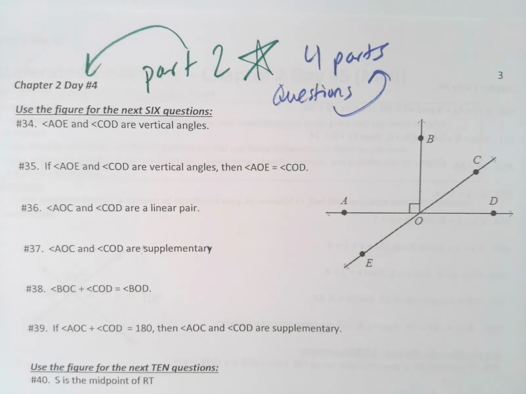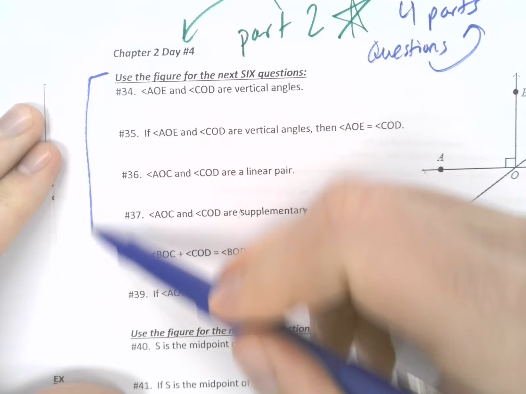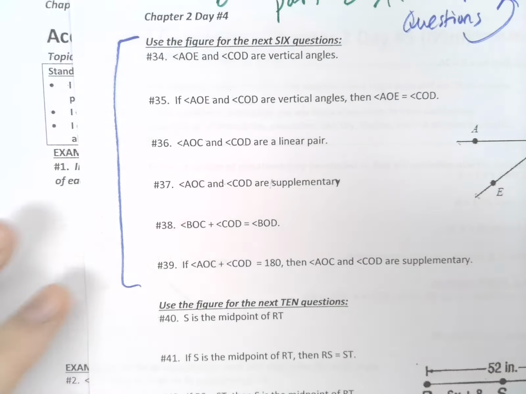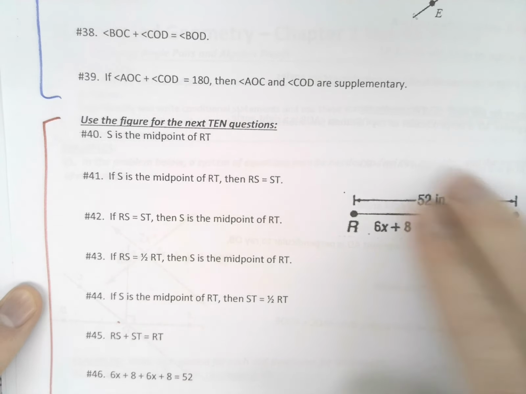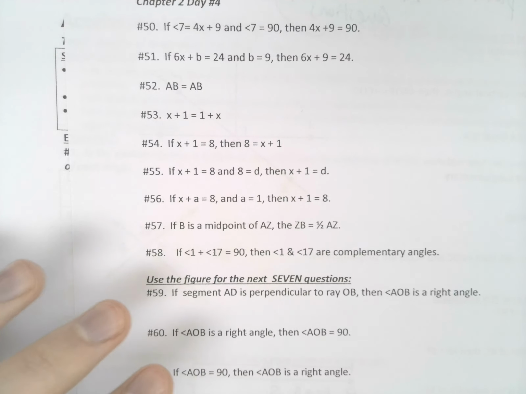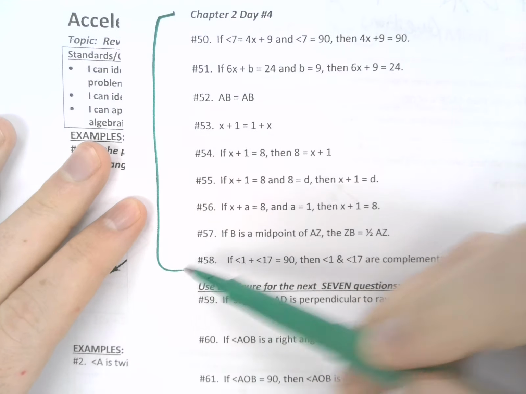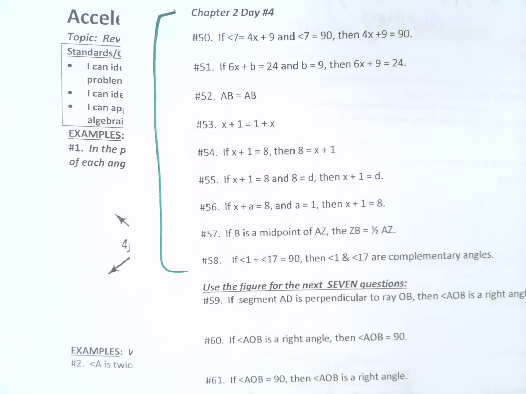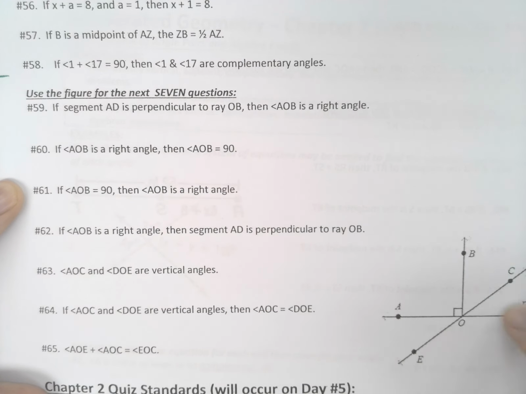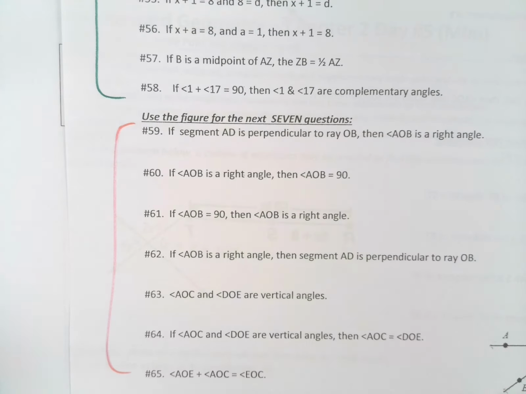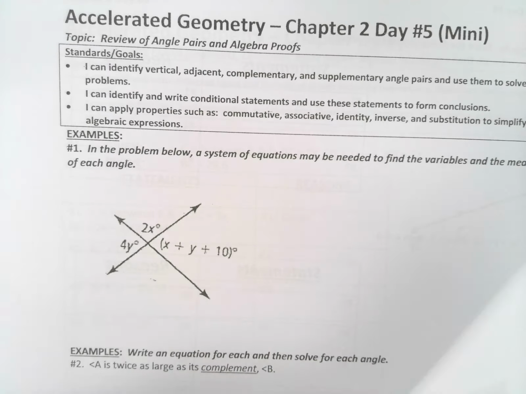For our first part here, you see we've got part 1, which is connected. It actually is connected this time. Part 2, which is also connected, about midpoint and about this line segment. Part 3, which is not connected. These are just random. They're not connected. And then part 4, which is connected to this drawing of line segments and angles and rays. Really, guys, we're just splitting this up into 4 parts today. If you think of it that way, this part is going to go very, very quickly.